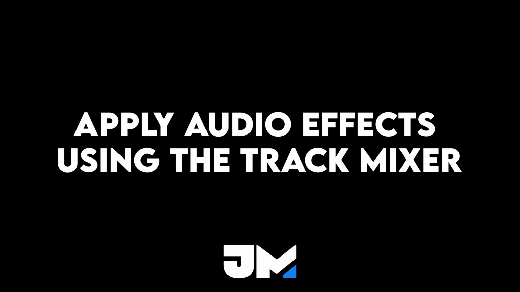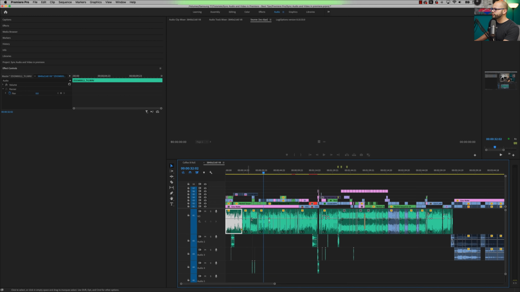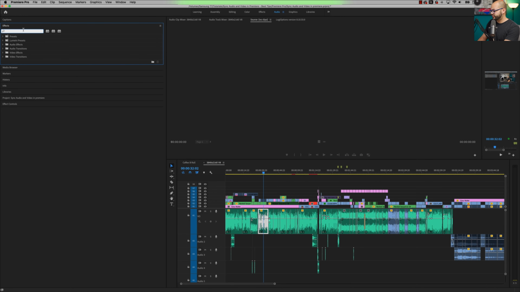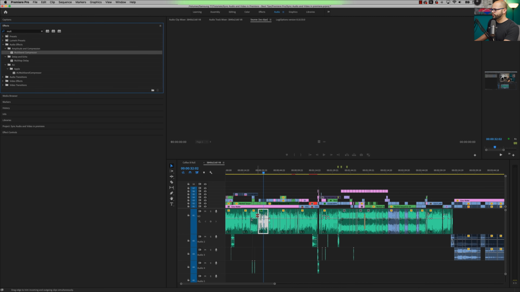The last tip is for audio and applying effects. Instead of going to each separate clip on the timeline and manually dragging in an effect, like let's just type in the multiband compressor. If I click and drag this onto my VO right here, I would need to click and drag that onto all of my files, which if I ever needed to adjust any of the parameters of the multiband compressor, that means I would have to go through and do it to every single one.